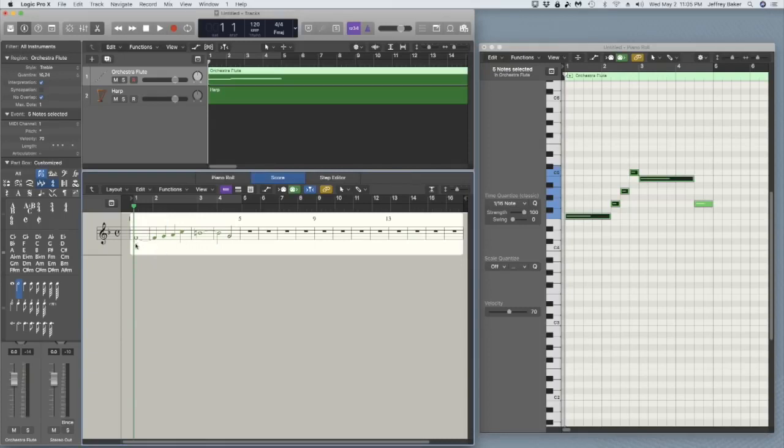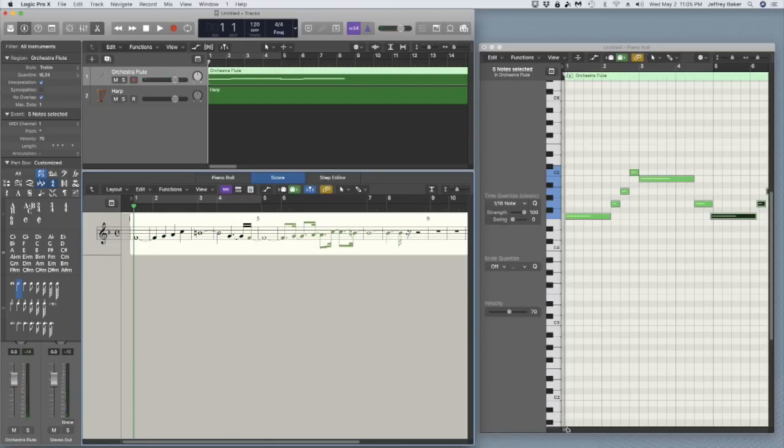Now, this works like most other programs. The Option key, when held, allows you to drag things and place them somewhere else, and they get copied. The Option key, or Alt key, as some people call it. So I hold that down. I'm going to drag it over to measure 5, and just make sure that first note is an F on the 1st beat of measure 5, and it is. Oops, I let go at the last second.